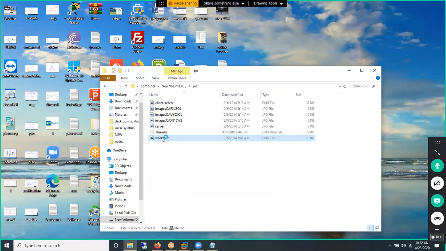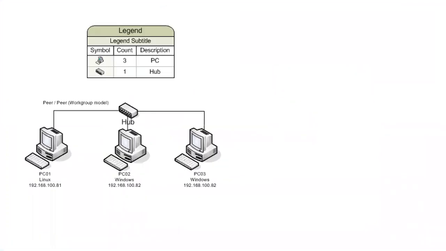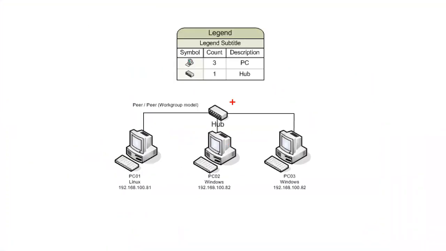Yeah, this is my workgroup diagram. Regarding workgroup, what you have to do is very simple. From the market, you can purchase a switch or hub, and on top of that, you connect all the devices. You give the proper name, give a proper IP, then by default this is what we call a network. Nothing else we need to do.